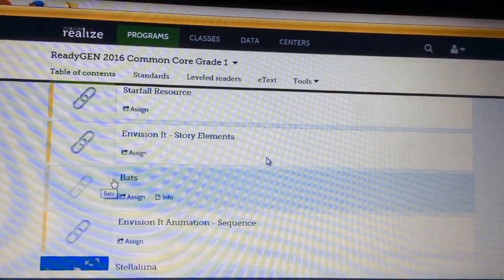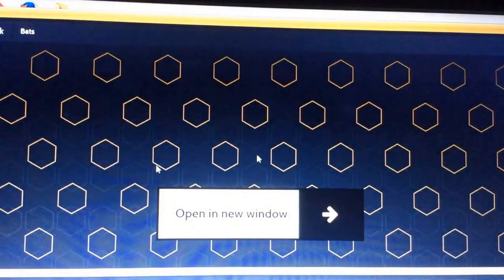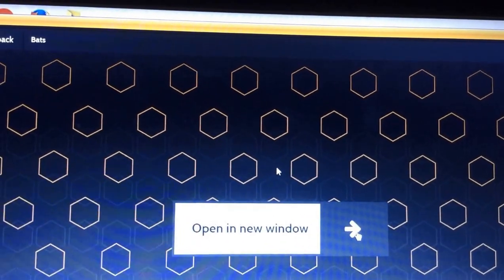And of course you can talk about bats being nocturnal animals. If your students need a little more background knowledge, you can plug in the video from the interactive text that is online. You can play that for the whole group if you think this is something the students would need to build their background knowledge.